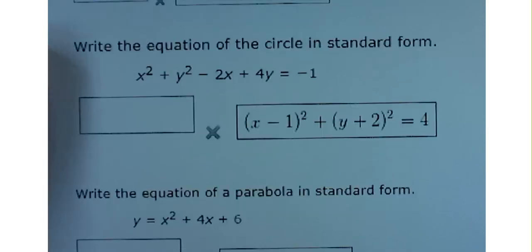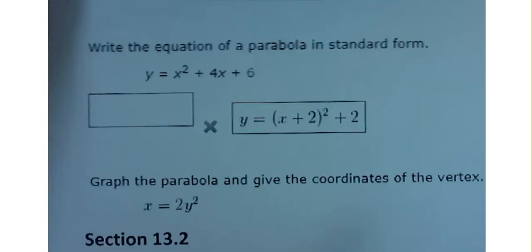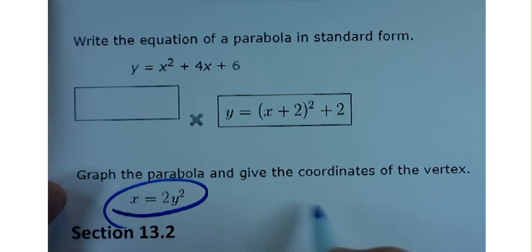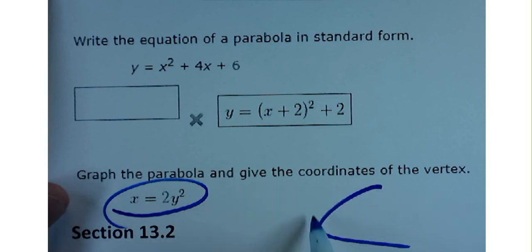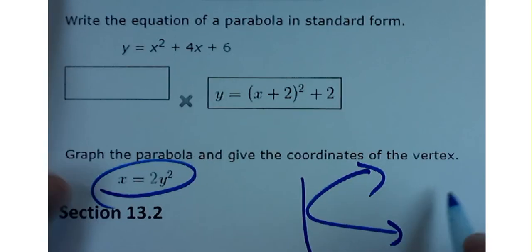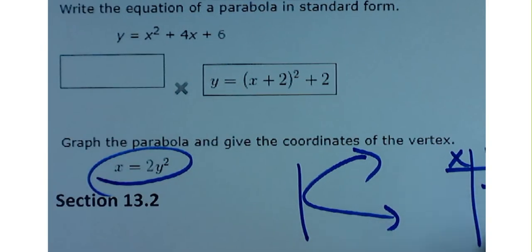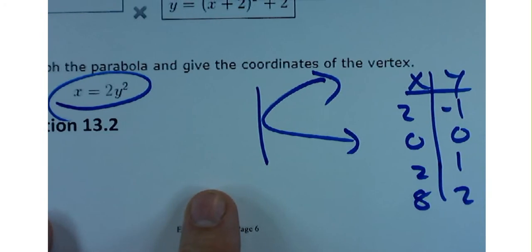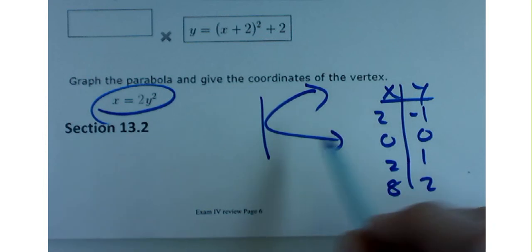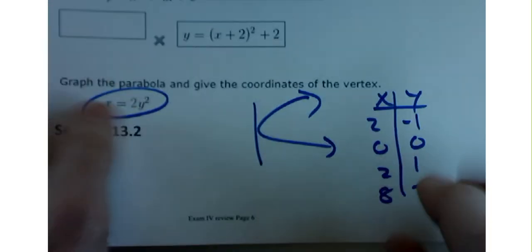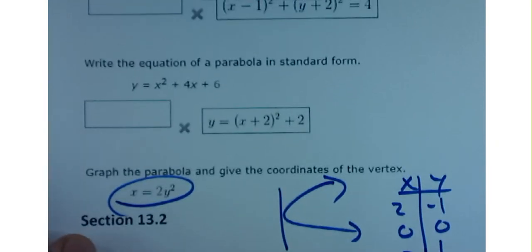And then I guess just a little bit more on section 13.1. This must have got out of order. This is a parabola, but it faces sideways. You can graph this by plotting points, but it's a different way. You're going to plug in values for x, or plug in values for y, and get values for x. Stuff like this. And by that, you can plot points. You can also double check it on Desmos too. I have no problem. If I gave you something like this, I'd probably want to see you graph it.